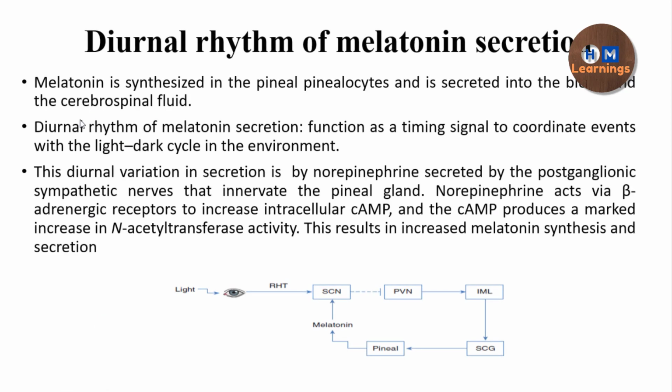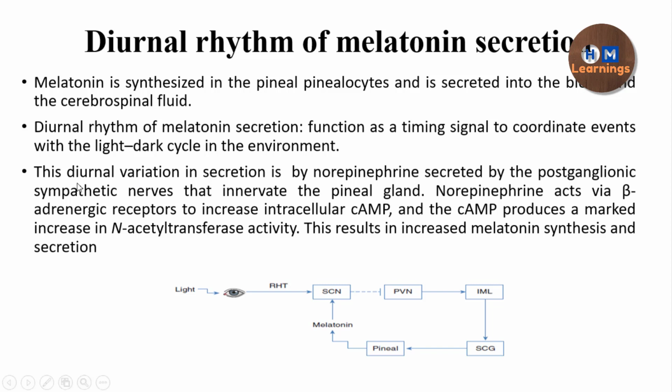Okay, so melatonin is synthesized in the pinealocytes and is secreted into the blood and the CSF, and it follows a diurnal rhythm. It actually acts as a signal for many of the cells which have the melatonin receptors, and whenever its secretion is increasing, it is basically the dark time. So it acts as a signal for the other cells that it's now dark, so their function will get changed.